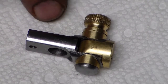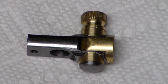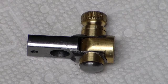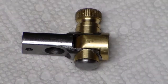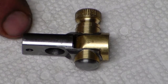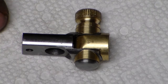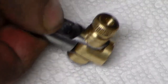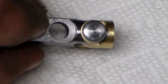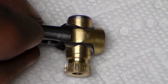And then there's going to be a guide rod above that that goes through this little 1/8 inch hole at the top, and that's just basically going to hold everything in place. Because if all you had was a threaded rod going through here, your sight would fall over on you. So there's going to be a little 1/8 inch rod that runs through this top hole that holds everything up and keeps everything in place. But anyways, there it is. I think it's looking pretty good. And that'll be it for now.